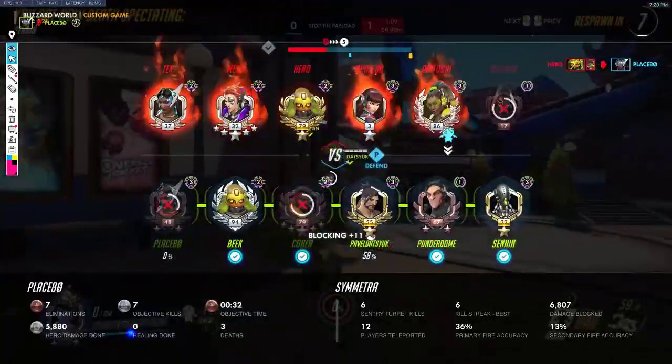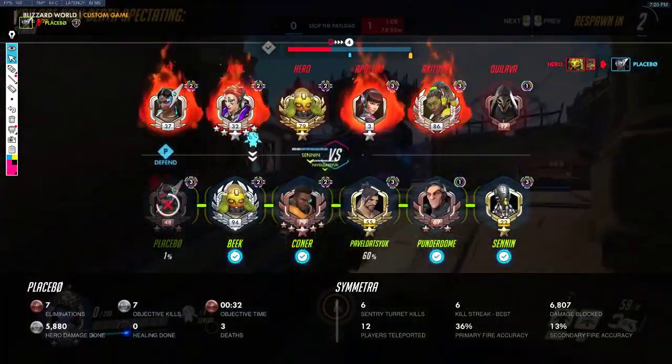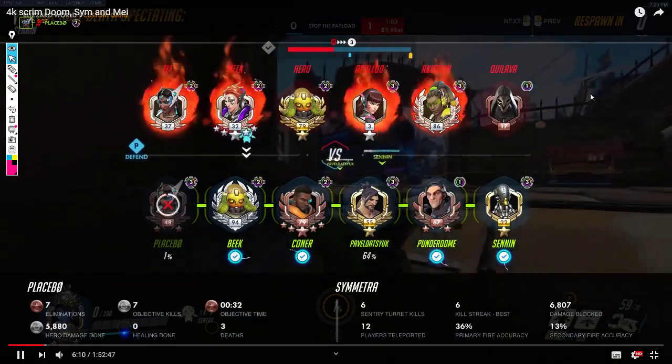If you want to die, you can just die on point. I give you permission to die. We still have 4 ults on point. 5 ults coming in. Let's flux this next one.